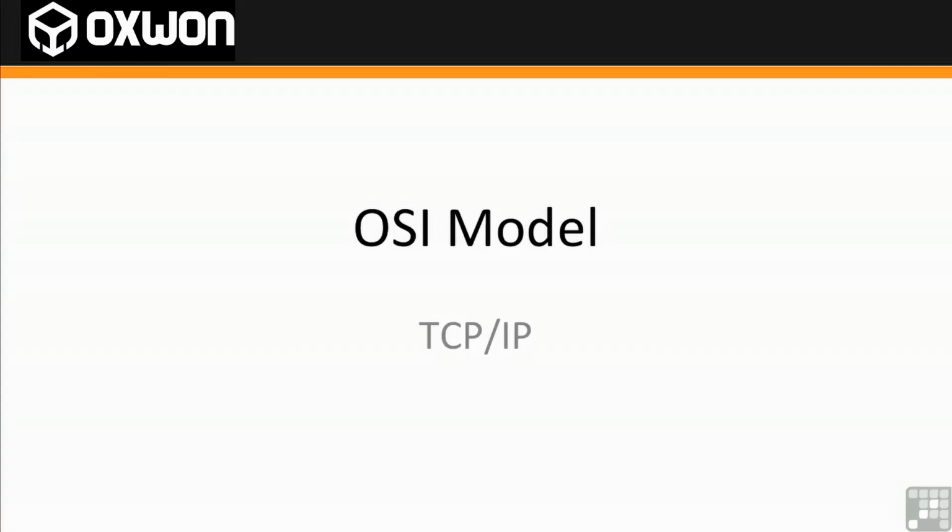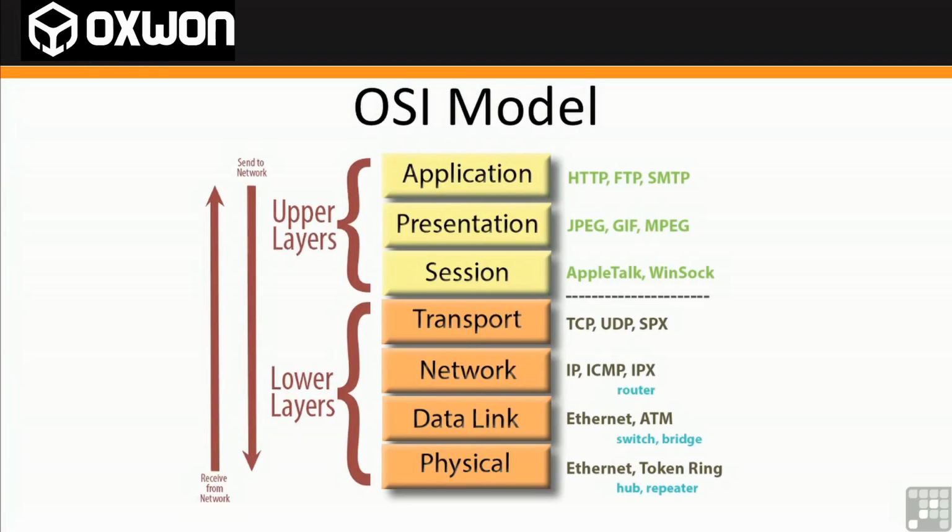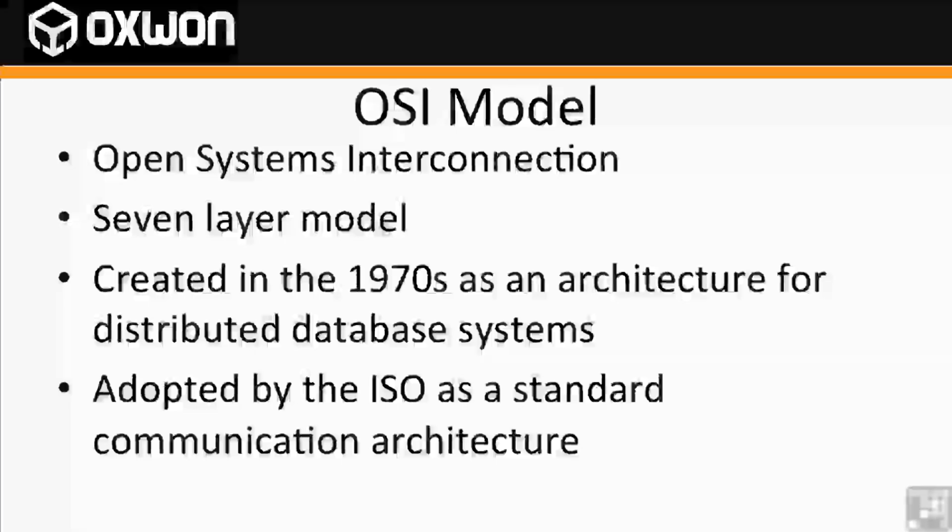In this lesson, we're going to be talking about the OSI model. What's the OSI model? Well, you can see here a diagram of the OSI model, which doesn't really describe what the OSI model is, but we'll be referring to this diagram as we go on, and I'll be flipping back and forth to this. So what is the OSI model?